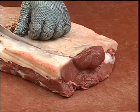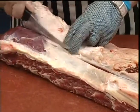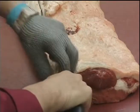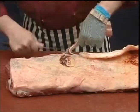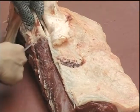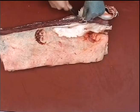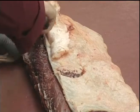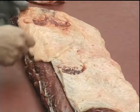Having lifted the fat up from the back of the sirloin, we're going to mark roughly 2 inches from the back line of the sirloin and remove that gristle all in one piece, making sure that we don't cut into the underlying muscle. Remove the strip of gristle right along the length of the sirloin. That can now be laid back over the sirloin.